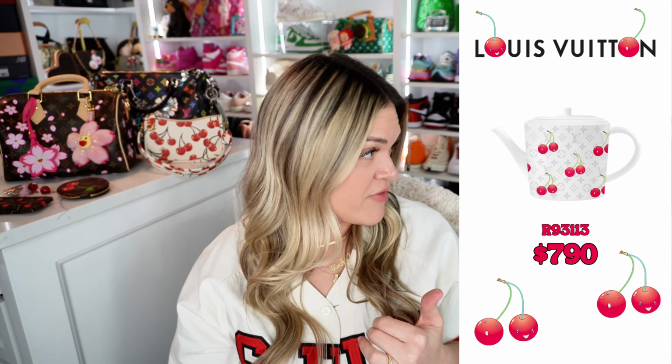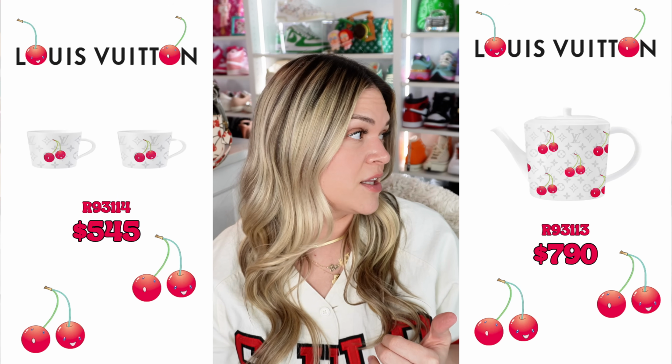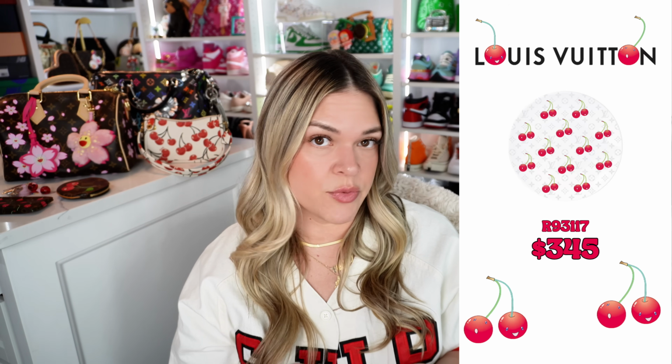So there is the teapot, which retails for $790, set of 2 teacups for $545 US, set of 2 coffee cups for $485, the mug for $215, and then the 2 dessert plates for $345. These are interesting. I think they can be perceived as a little bit of a merchy cash grab for some people, but also very collectible for others, especially us Murakami collectors.